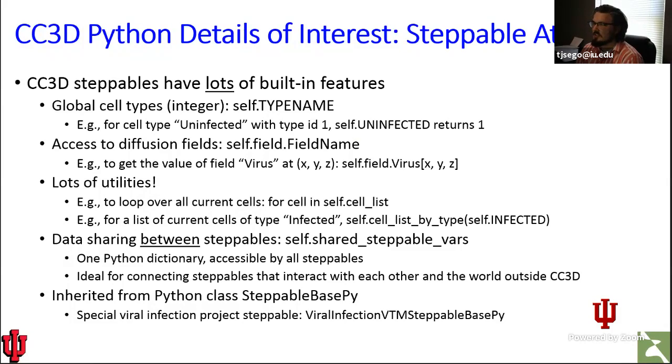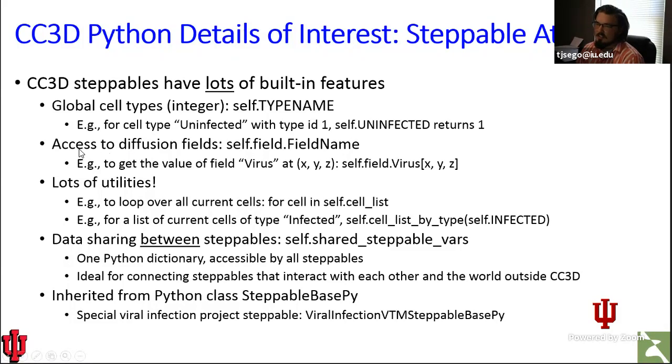Attributes like this will be defined for every cell type for a particular simulation. Some model specification is done on the basis of cells, some on the basis of cell types. When doing references for model specification based on cell type, you can always expect that a steppable will have specification according to this convention, where the IDs assigned for particular cell types will be returned when using this convention.